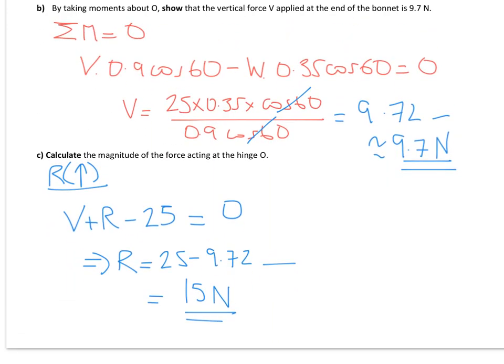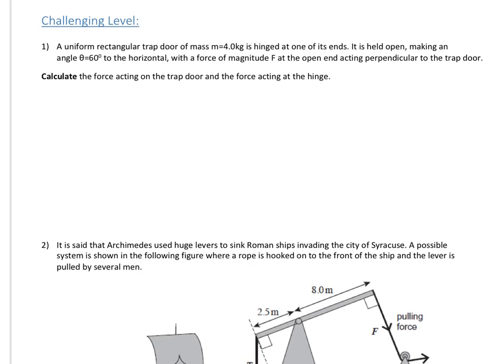Okay, so let's have a look at the next question. So we're getting into some seriously spicy questions here. So you haven't even got a diagram for this one, so this is where we start off with. So we've got a trapdoor, and we've got the horizontal direction here. So we've got an angle of 60 degrees. And you'll often find the angles are like 30, 60, 45, that kind of thing, because they have simple trig identities. And we've got a force that's acting perpendicular to the trapdoor.